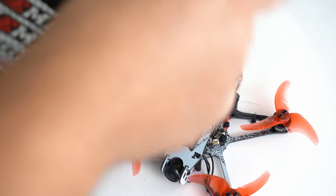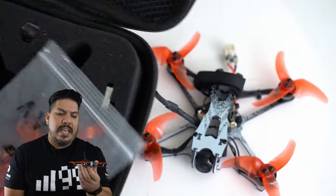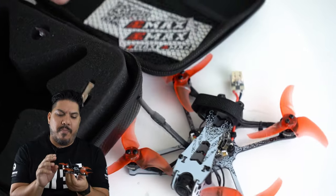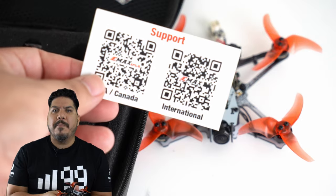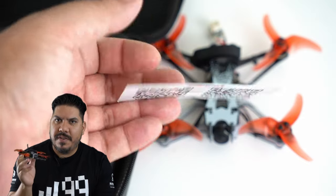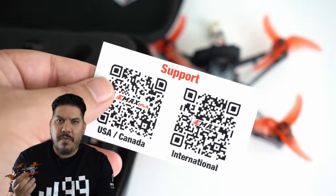A spare set of these Emax Avan 2.5-inch props. These Emax 2.5-inch Avan props, look at the pitch on them. They're so steep. That means that as soon as you mash on that throttle, you are going sailing up. This has an incredible top-mounted freestyle feel. I mean, it just feels so fun to fly.